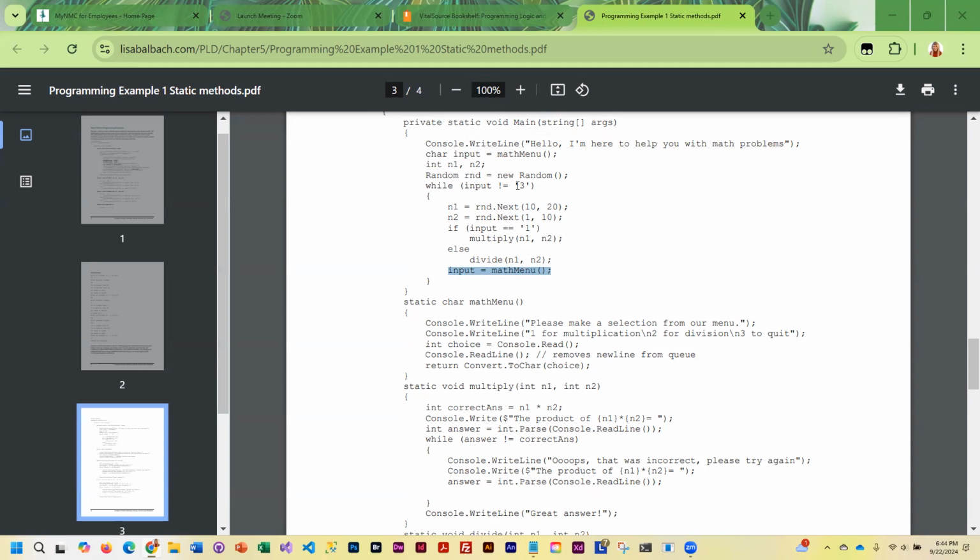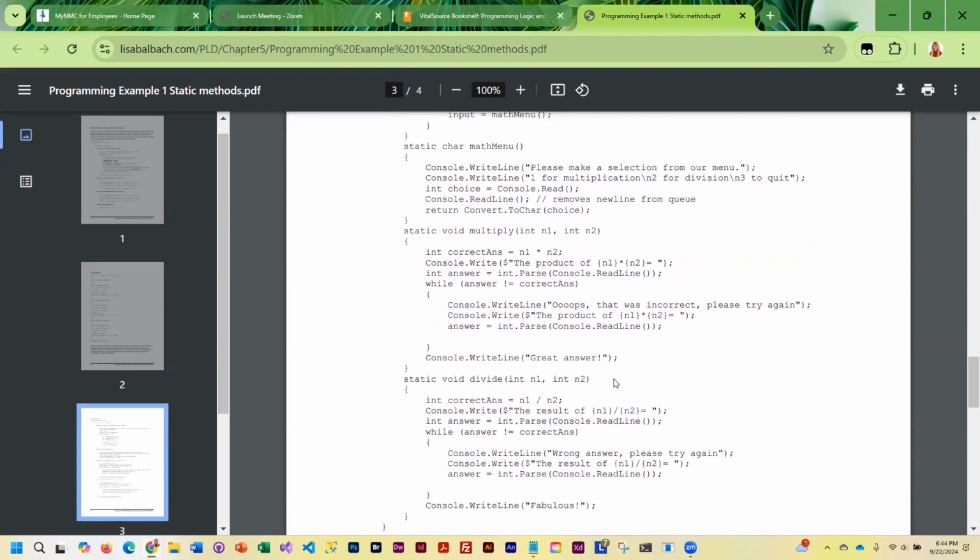And you might think, well, what happens if they do like a 4? If they do a 4 or something like that, it's not going to exit the loop. But it's not a 1. So if they do any other number, it's going to go into divide. So that would be kind of the default.